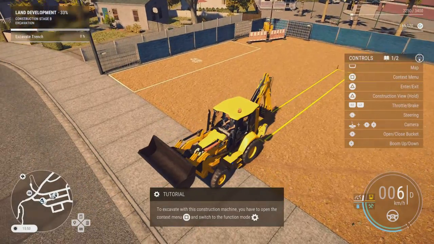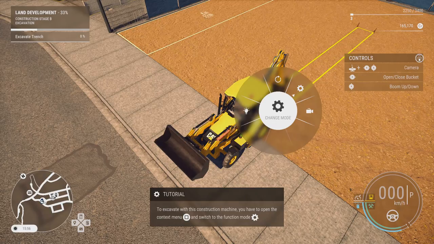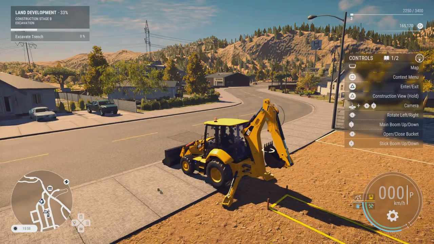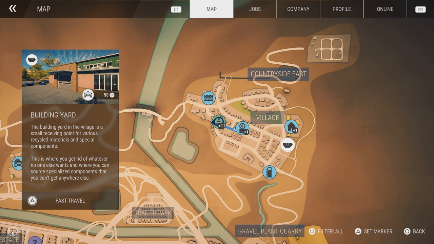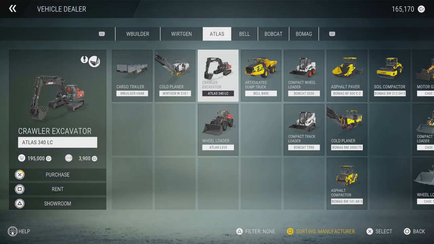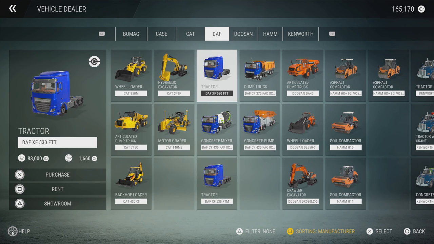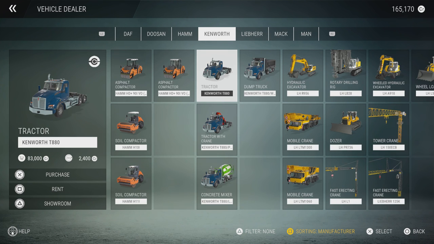Like I said, I think it would be better if I do that. Okay, but I was going to get a dump truck, wasn't I? So, not building yard. What do I want? Vehicle dealer. Enter. Doesn't really matter. I thought I'd go for a different manufacturer, something I haven't used yet. We did Kenworth for the mixer, didn't we?